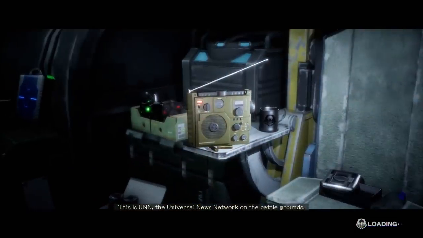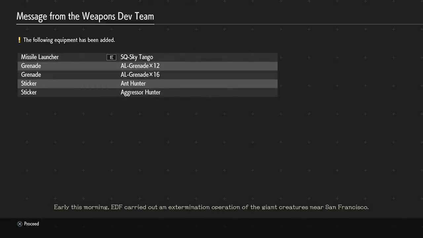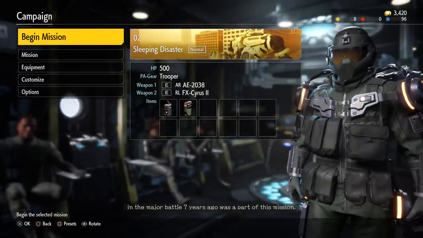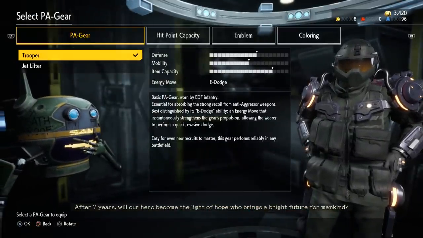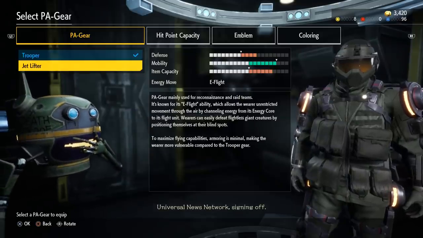This is UNN, the Universal News Network, on the battlegrounds. Early this morning, EDF carried out an extermination operation of the giant creatures near San Francisco. We are told that the soldier who destroyed the Hivecraft in the major battle 7 years ago was a part of this mission. After 7 years, will our hero become the light of hope who brings a bright future for mankind? Universal News Network signing off.